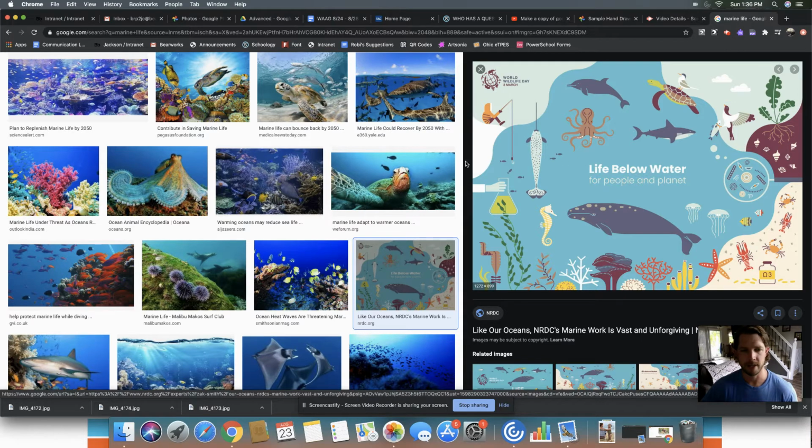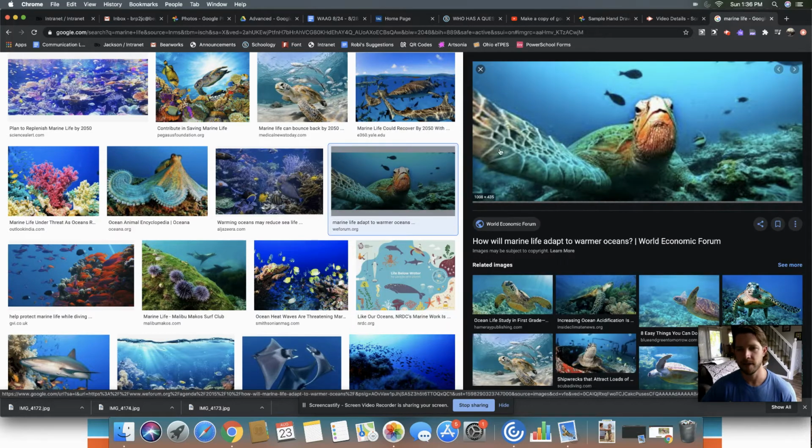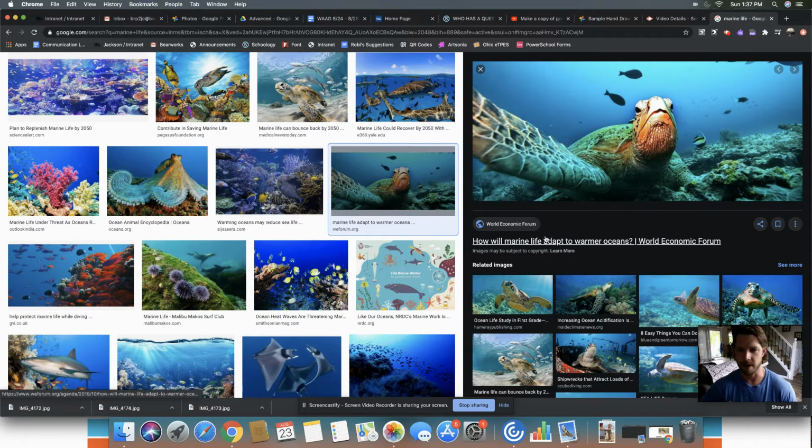Technically, all of these photographs are artwork. So a lot of times people ask me, Mr. Petter, how am I allowed to use this when an artist took the picture? That's a good question. Technically, legally speaking, we would actually need to reach out to this photographer and ask him for permission to use this in our piece of artwork.